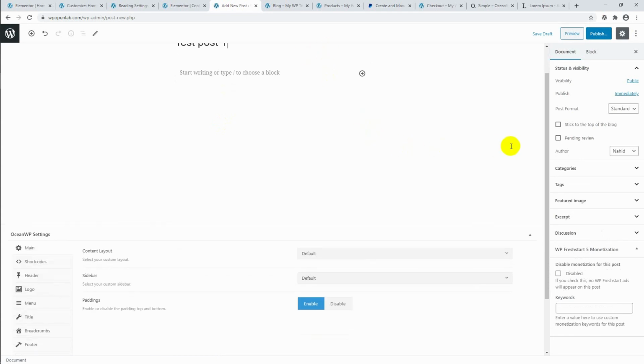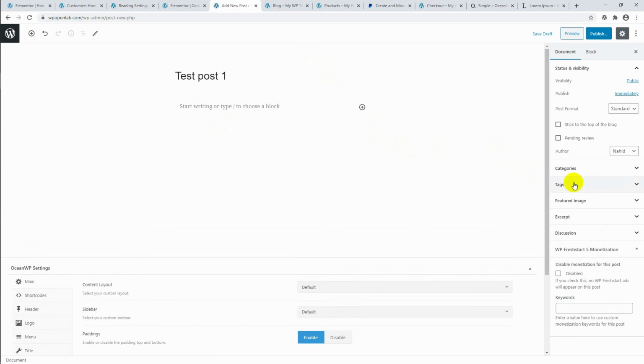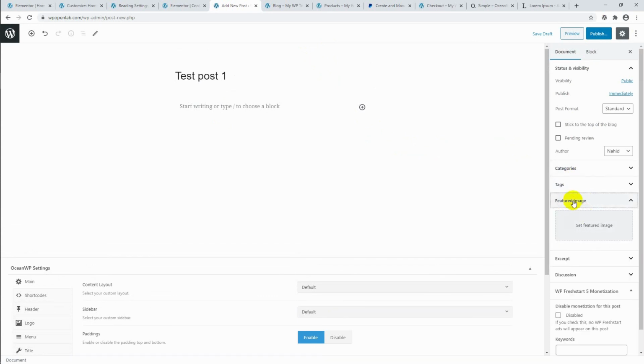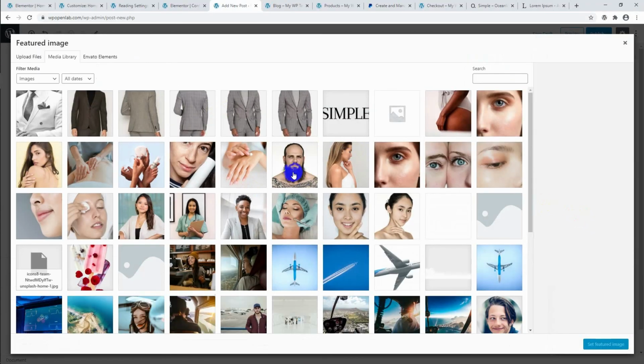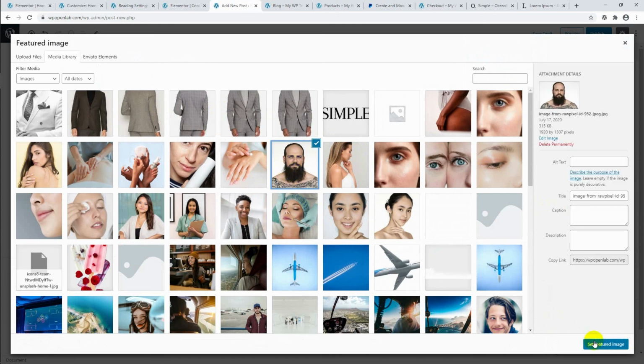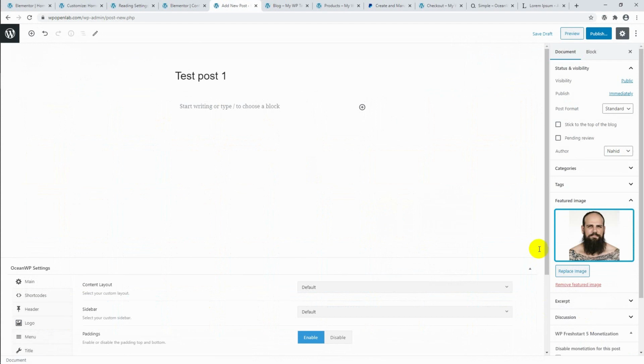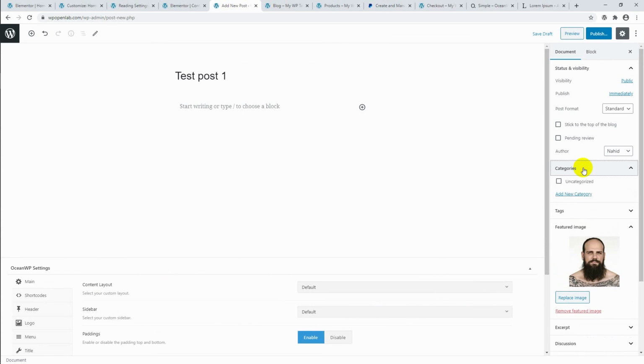And every time we add a post, we need to add a featured image for the post. Let's find the featured image. Here you can see featured image. Set a featured image. We can select that from the media library. Let's select this person, set the featured image. We can set some categories if we have already created some categories, or we can add categories from here.